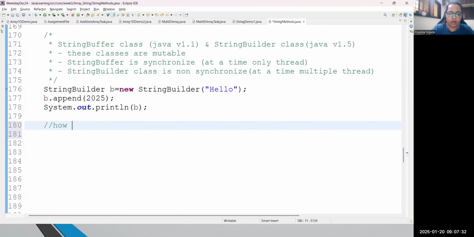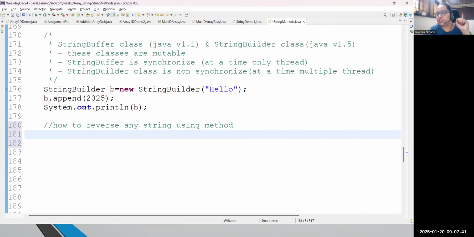Now let's see how to reverse. How to reverse any string using a method? If this is the question, then remember in the String class, we don't have a reverse method. You need to declare a string as a builder or buffer object, and then only you can have this method.